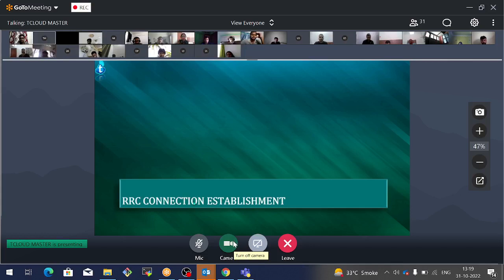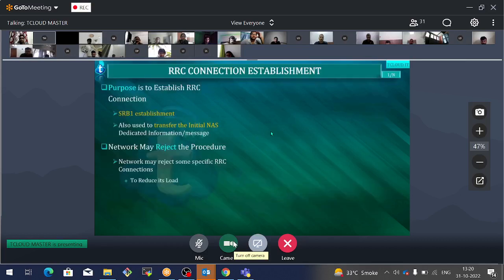Okay. So what is the procedure mobile starts when it needs to connect to the network? RRC connection establishment procedure. So this RRC connection establishment is required for establishing SRB1. Right now, mobile equipment has got only SRB0 configuration active, but to activate SRB1, it needs to send a request to the network.